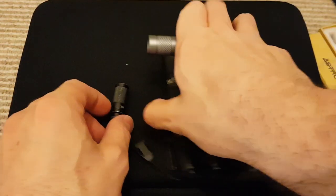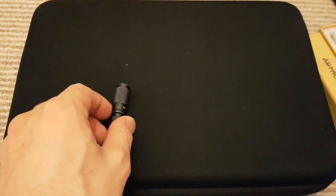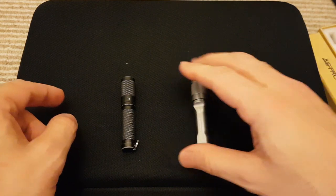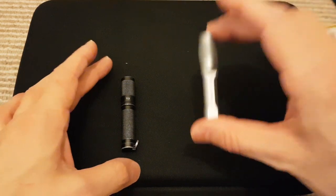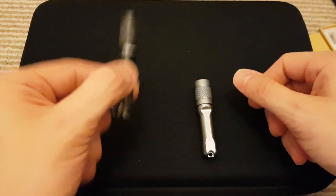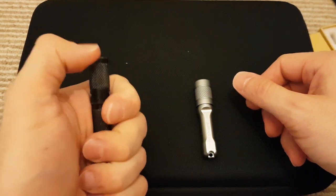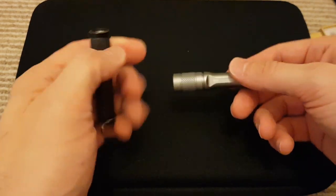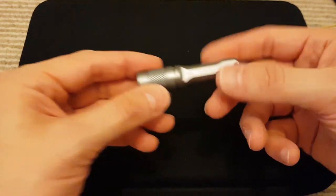Right, move this out of the way so we can talk this. Get back to basics here. I'm going to compare it to this. Okay, this one is cheaper, but I get a feeling this might last longer. But they're both made out of aluminium. However, here's the thing I like about this.